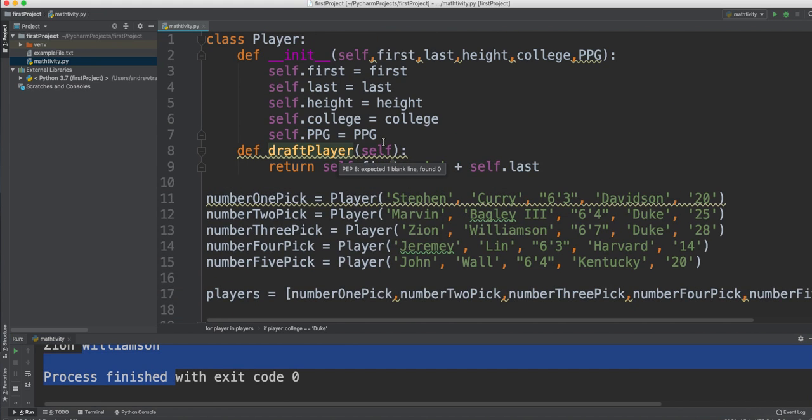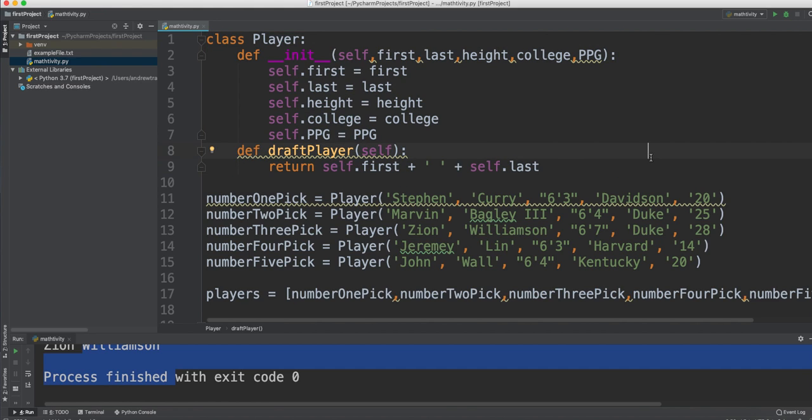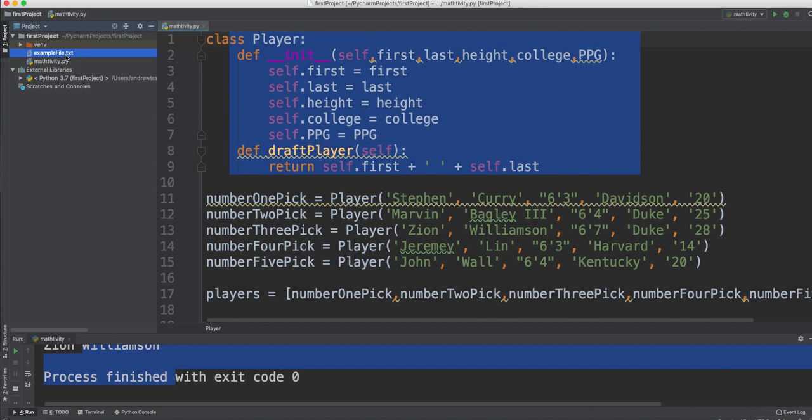But in a nutshell, this is what classes are, right? So we have our attributes, we have our initializer, we have our methods in our class, and classes are usually a lot more complex than this, but I just showed you the basics here, all right? And so after watching this video, I want you to go explore more on your PyCharm about classes, and I hope, this is my goal, for you to connect classes to your reading from files and writing to files, because I think that's a very powerful aspect of Python programming.